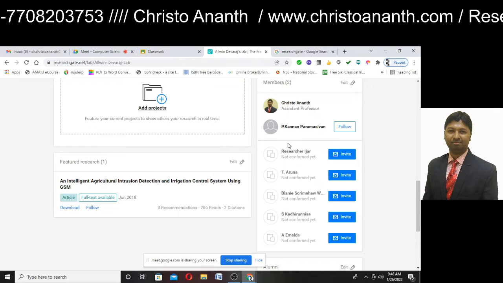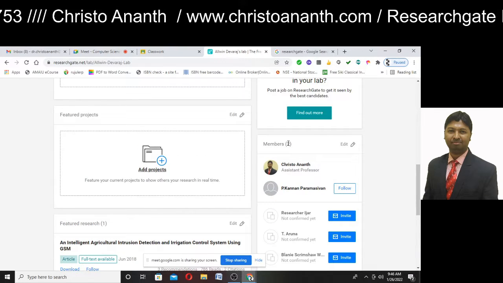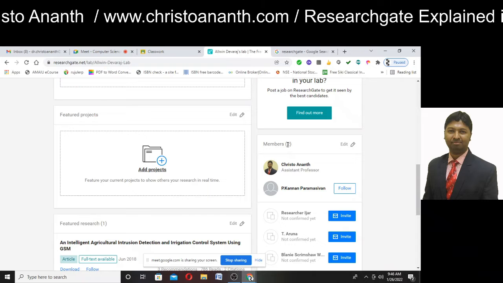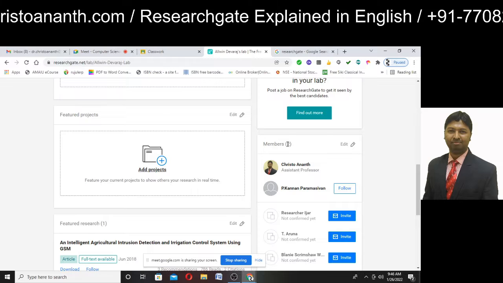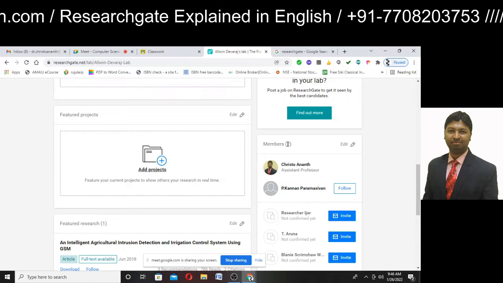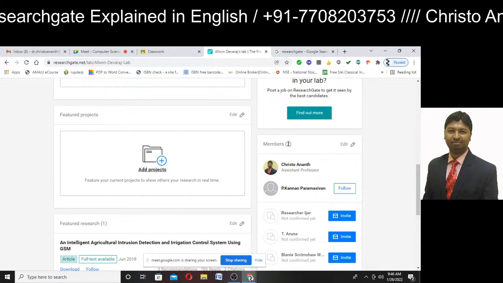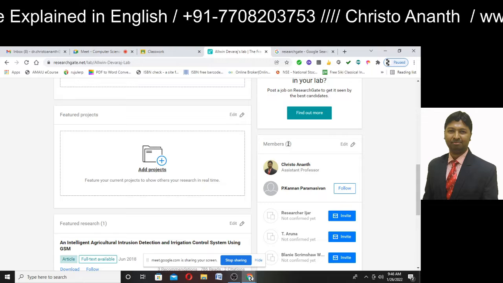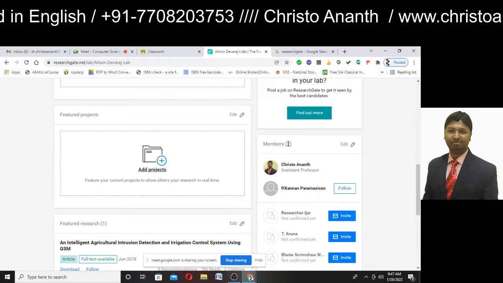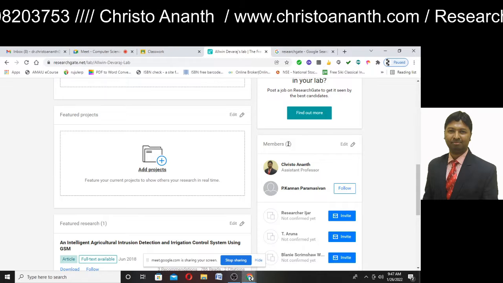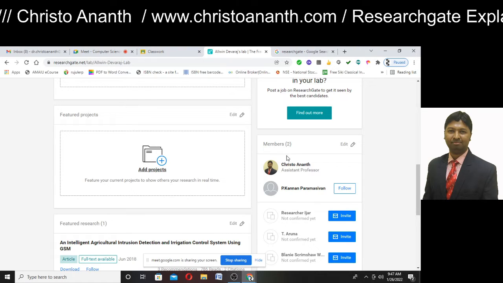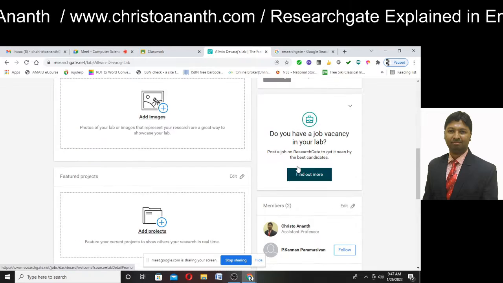That's also a sign that we are regular collaborators in the field, or have been doing scientific works together. So you can form a research lab within the institution, or within the department, or it can be a multinational research lab as well. Everybody tries to collaborate on one particular work.